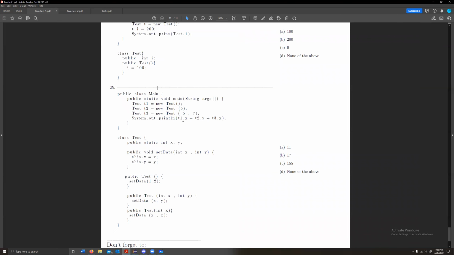This one. Does anyone have the answer sheet open? Is it D?